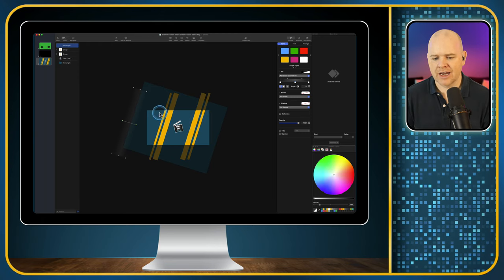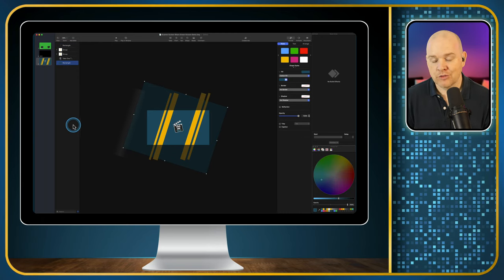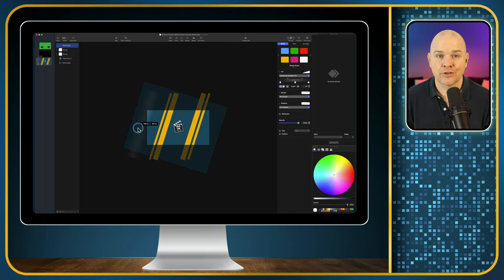Right, so I've got all the elements there now. I've got this bit that's going to move across the screen. I've got these two yellow parts on either side that are going to move in. I've got the logo, which is going to enter into the scene somehow. And then I've got this thing that's going to flash across the screen, so that when the screen is completely covered, there's something going on to add a little bit of interest so that we can sneakily change our scene in the background in Ecamm Live. So let's make sure that this one is actually off the screen.